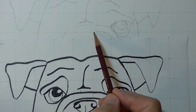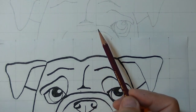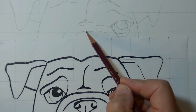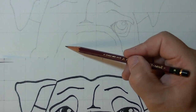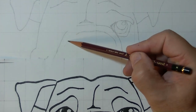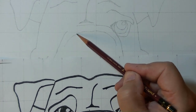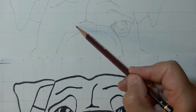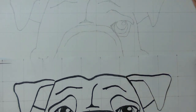Okay, and this one skates along the bottom of the square, so I'm just going to skate it on the bottom, and then it cuts through the bottom of the square right about here, so I'm going to do that, and enters into this other zone here about to there. Okay, so it comes out to there. And we're going to get it like that. There we go. This one here connects to this one here. You can see the lines I already got on there. I'm going to just make the connections.